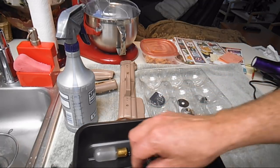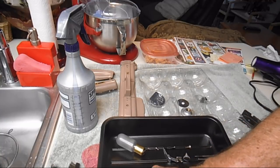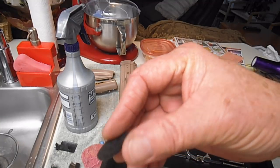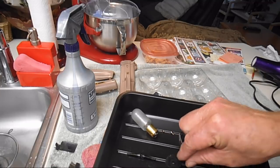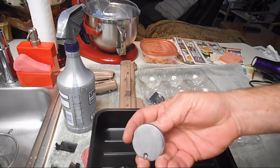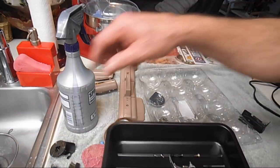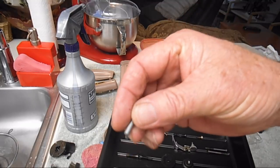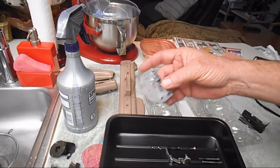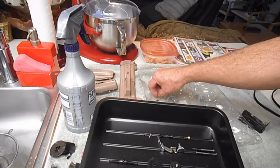This is the oil guard where the wire goes over the upper arm shaft, and it's pretty mucky inside. I might just put that in the strainer. I have the bed plate thumb screw and the cloth washer, and I'm going to spray that too with Krud Kutter to get that clean. And I've got my hand stop motion release knob and the little clutch washer, which is pretty mucky. I think I'll do that in the strainer. And the little stop motion stop set screw, I'll put that near there. Here's my throat plate, so I'll put that here, and here are the two little screws that go with it.